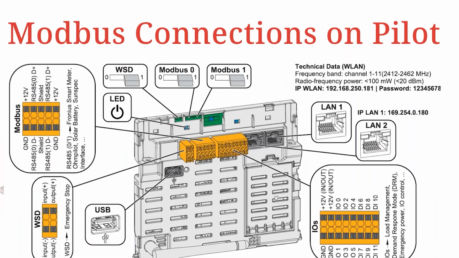Where are the Modbus connections on the inverters? Well, we have our RS485, our RTU connection on this Modbus block here. So you can see we have two connections. So if you did have a battery and you did have third-party communications, you have two sets of connections, so you can have those multiple devices if necessary. We also have our LAN port here for connecting to the internet. So if you're using the TCP option, you just connect onto LAN port 1.